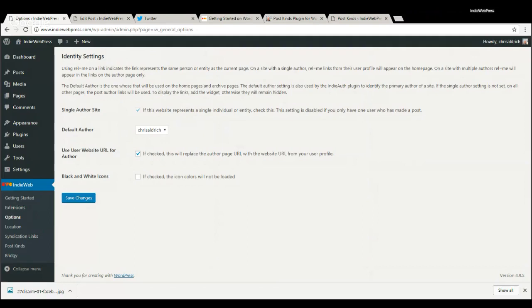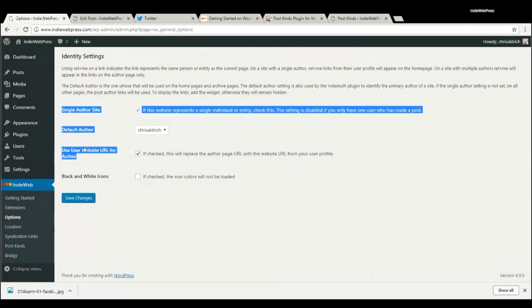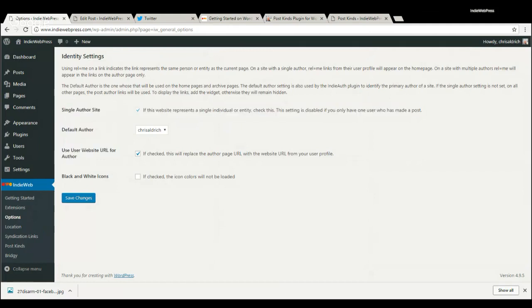There's a setting for use the user website URL for the author. And in my case, if this is my own personal website, and I'm going to identify myself as IndieWebPress.com, then I would check this box, and IndieWebPress.com becomes my default author URL, rather than WordPress having a separate URL for each individual author on the site.